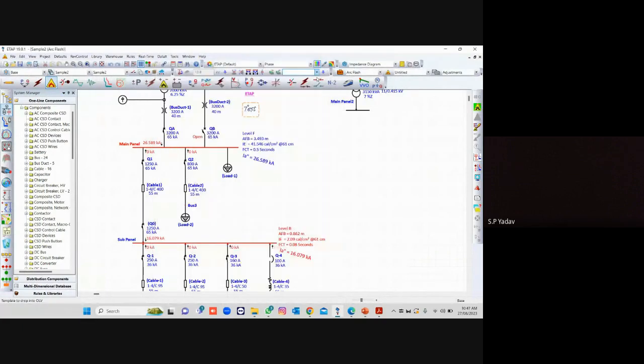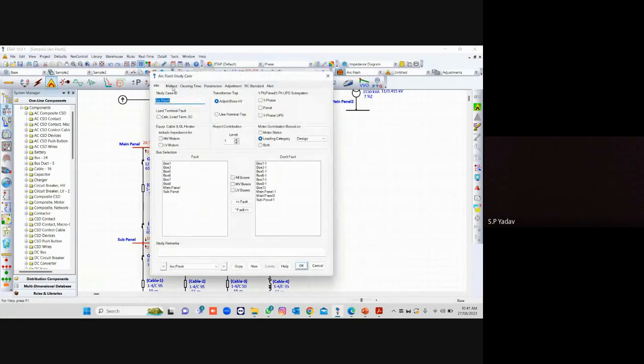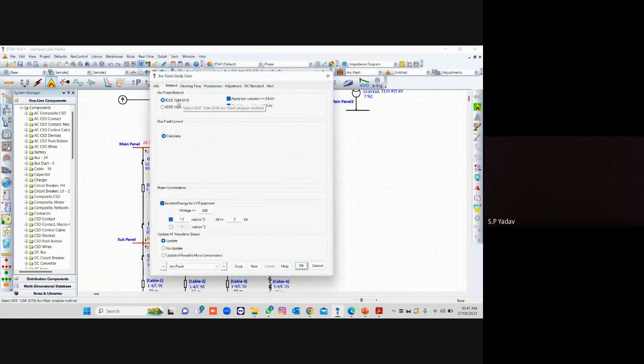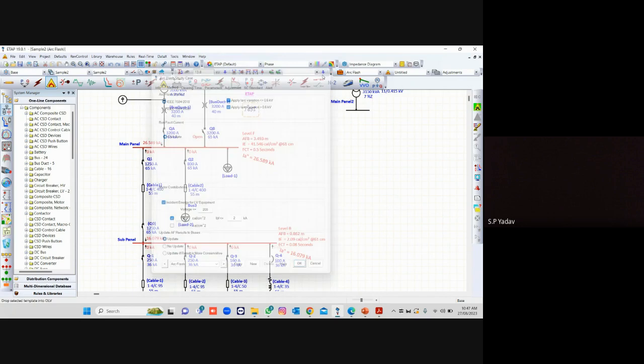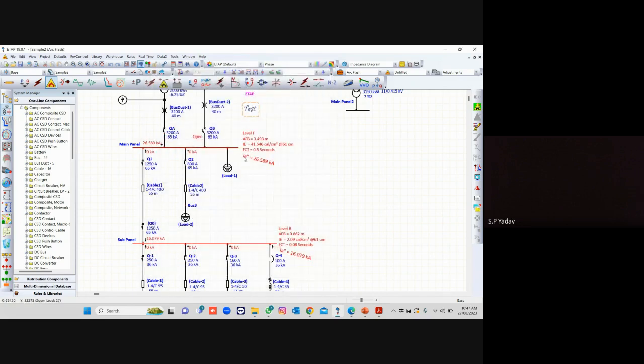We will try to show you the guides also, IEEE guides, the IEEE 1584 2018 standard. What are the standards we are using here? We can see the standard. We will show you where it is, how it works, and what its contribution is to the arc flash analysis. It basically depends upon the short circuit and protection and coordination. So how we need to simulate those two and how we can analyze these results, this also we will try to show you and tell you.